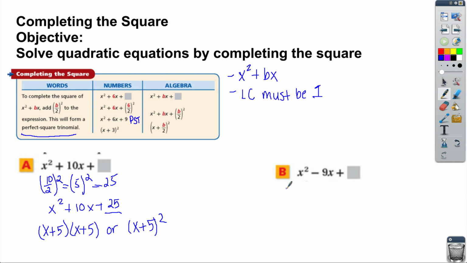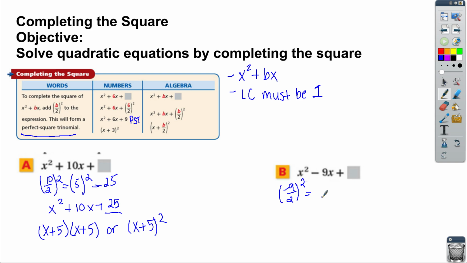We take the middle value, -9, and it's okay if it's negative, because we're going to square this value anyway. We'll divide it by 2, and now we're going to square it. First of all, some of you will get a decimal. I do not encourage you to use a decimal at this point. Leave it as a fraction so that you don't need to convert anything. This is what I mean.